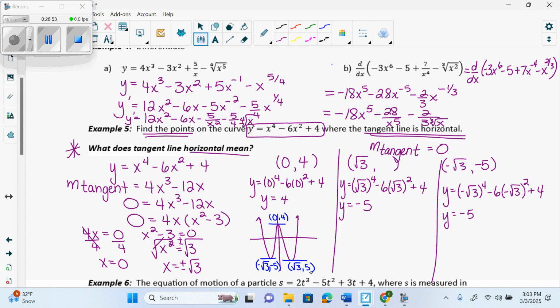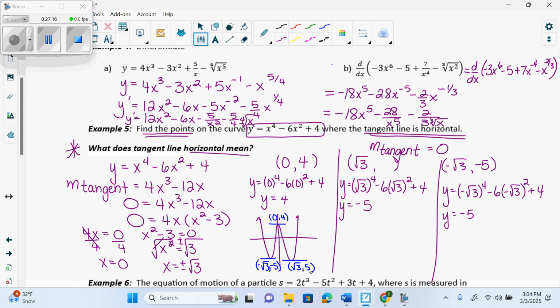Could we find the maxes and mins in 30-1 algebraically? No. If ever I asked for a max or a min in 30-1, you had to use your calculators. That was the only way I could ask for them. But now, can I ask for them algebraically? Yeah. You have to find the first derivative, set it equal to 0, and find those x values where that exists. It's called the critical numbers.